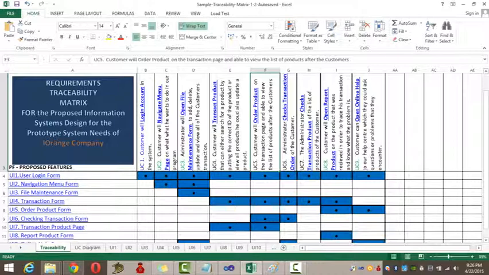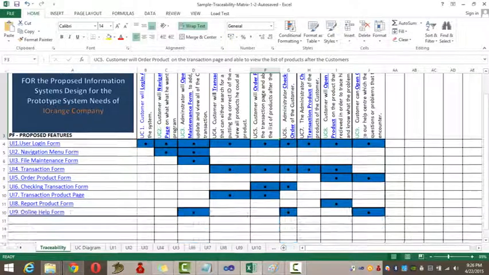If the customer wants to update the transaction product, he will go back to the transaction product and update his transacted product.